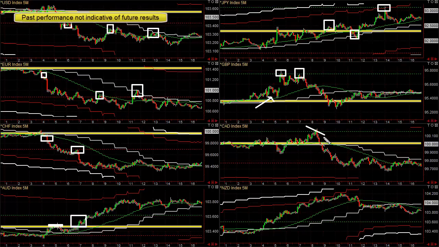Notice the CAD, previous day's high failure, and you can draw trend lines underneath the bars, and once that's confirmed, the trend line is broken, very high probability. The New Zealand, when it broke out above the previous day's high, very bullish, and this is typically a place to buy, but it's at 12 o'clock, usually a dead time of the day, but you can see it pretty much went sideways after that.